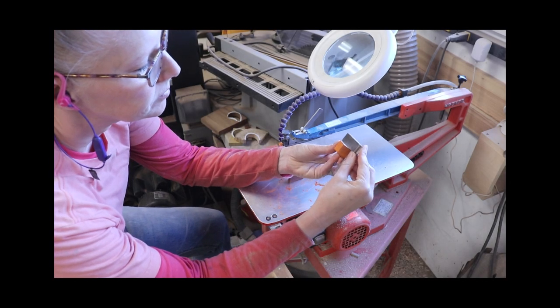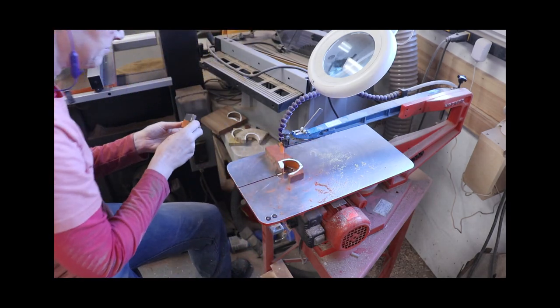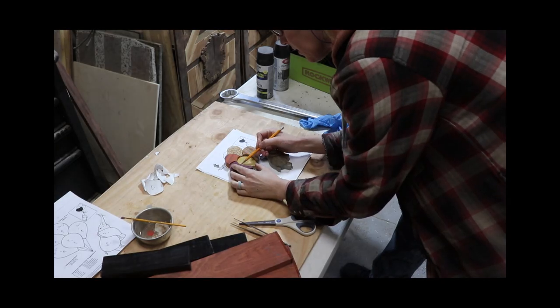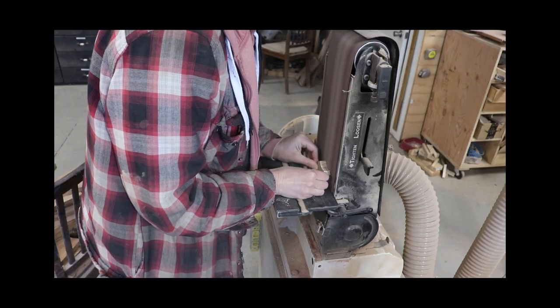I checked the pieces with a square to make sure the pieces were square, and it was all good. Here are all of the pieces, and with some mineral spirits I was able to remove the papers easily. The balloon wood thicknesses varied, so I marked them with a pencil and used the belt sander to adjust them.